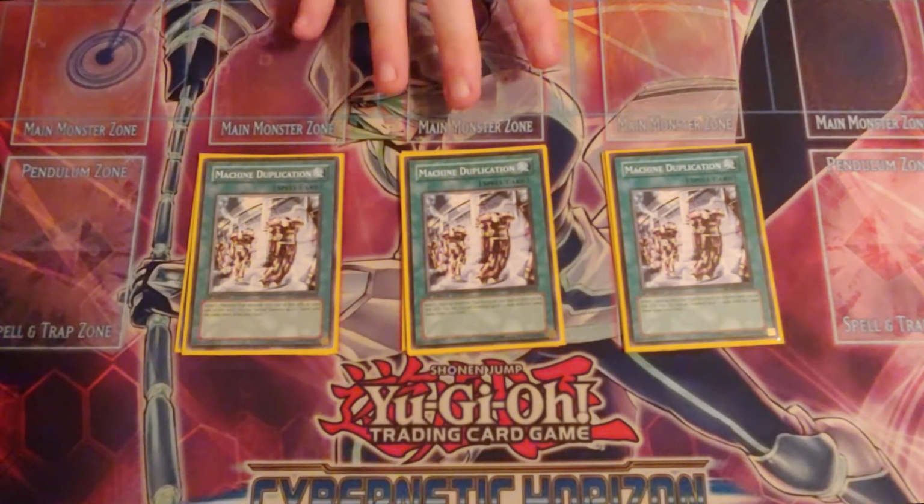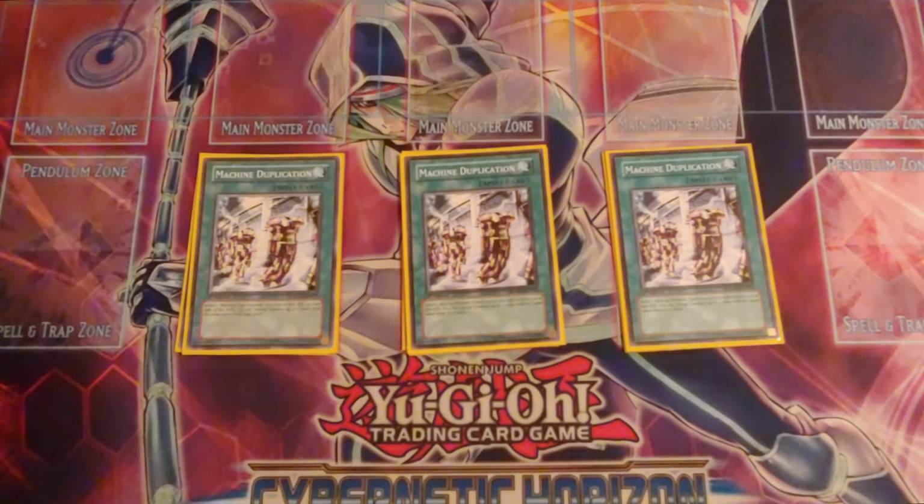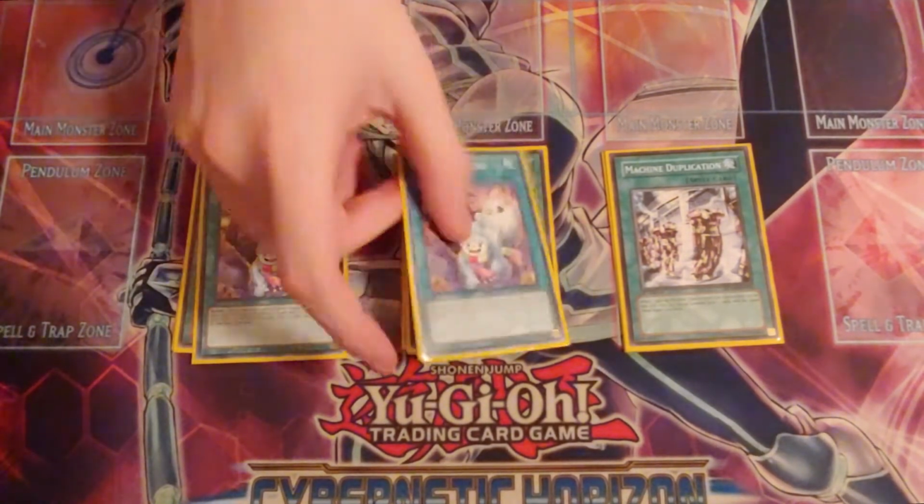You can also use this with Copy Bockle by linking it away and then bringing it back. Because if you do that, its name will go back to being Copy Bockle, and then you can summon 2 Copy Bockle from deck mid combo. It's really good. Next I'm running the triple Jack in the Hand.